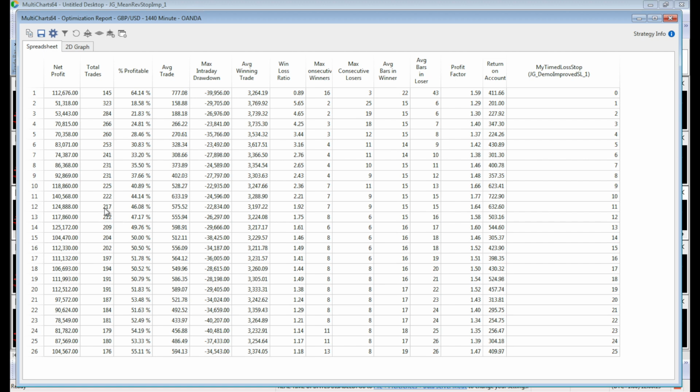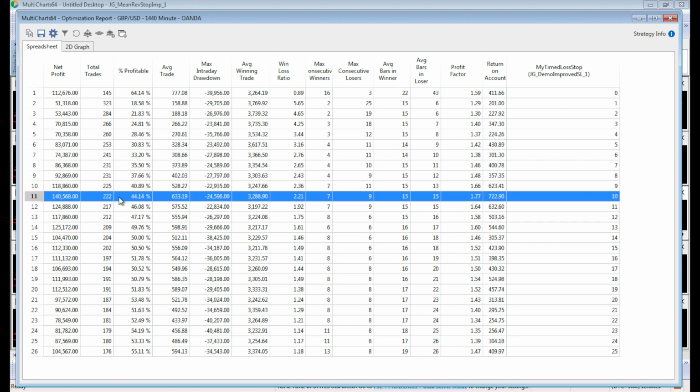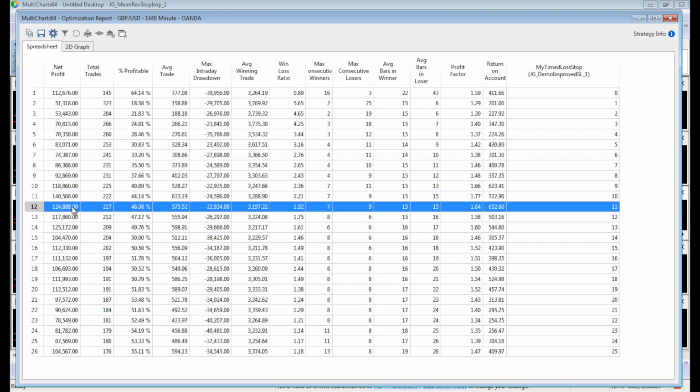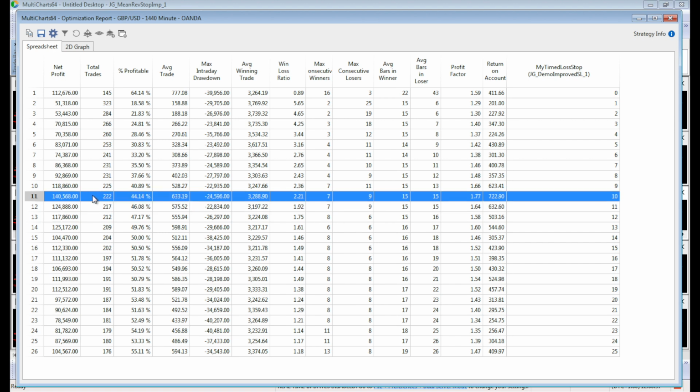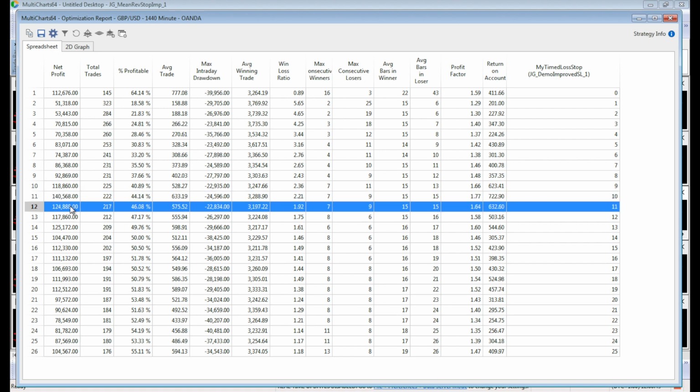Did I choose the best value? No, the best value was actually 10 days. Here, look, I purposely didn't choose the best value, and I chose 11 instead. So that's our 124,000 net profit. I could have actually chosen 10 days, but that's just optimizing for the results we've got. I didn't want to do that, but 124 is a reasonable stable area.